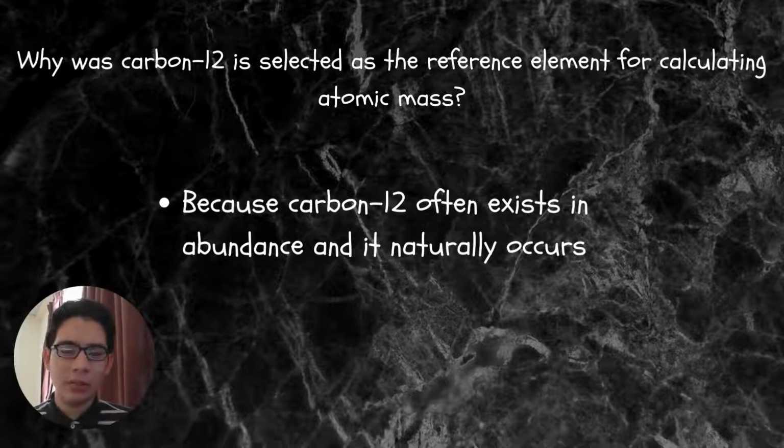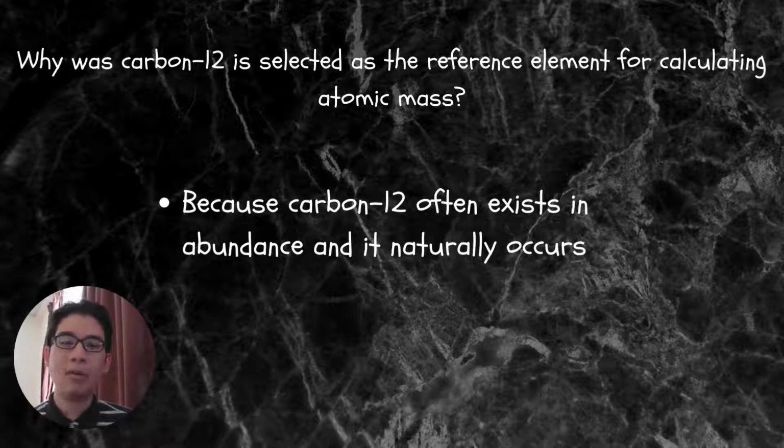I didn't mention carbon 12 in the previous slide, but in case you have watched the points there, it is mentioned. So why was carbon 12 selected as a reference element for calculating atomic mass? You need to understand that atoms, molecules, and ions are really hard to measure in grams, because of their incredibly small mass.